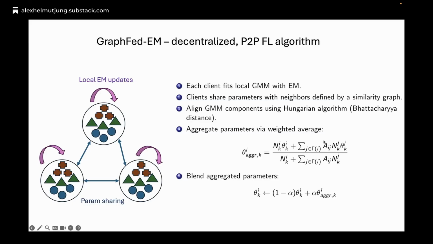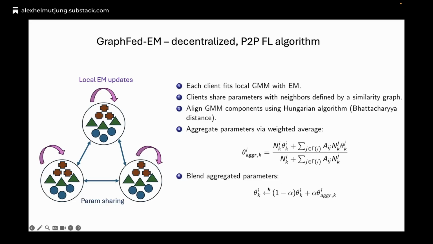And also we have this N_k, which basically reflects the effective sample size for which each component, each Gaussian, is responsible. And then we just normalize it by the total weight. It's some kind of weighted average of all locally optimal parameters.